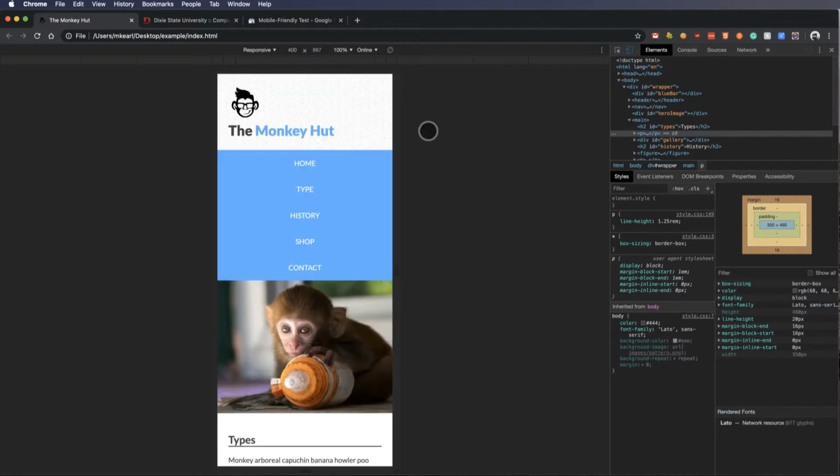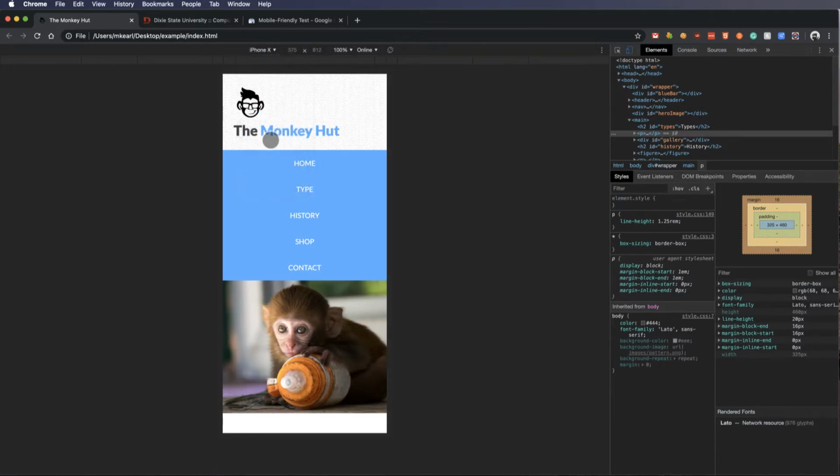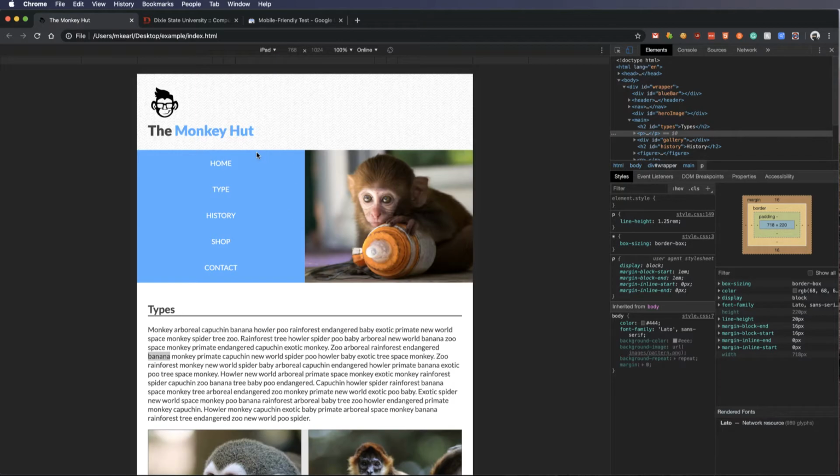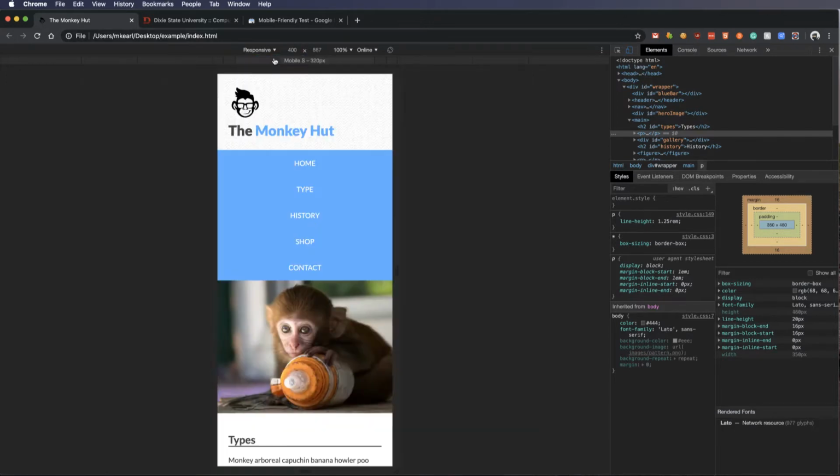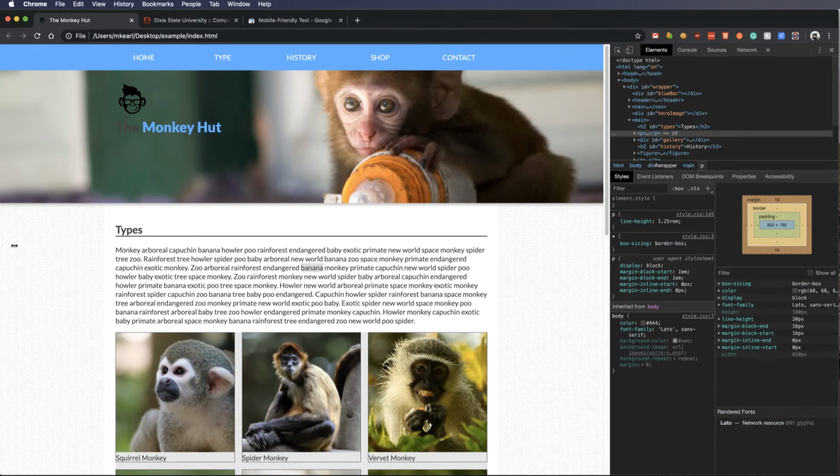And when I select that, it allows us to feed in different size devices. So I can feed in an iPhone 10, or I could feed in an iPad, and it would emulate what that would look like on an iPad. Or I can feed in an iPad Pro if I wanted to, and kind of visually see what my page is going to look like on different devices. You can also just, in general, use responsive sizing, or even resize your page too, to kind of emulate what that would look like.